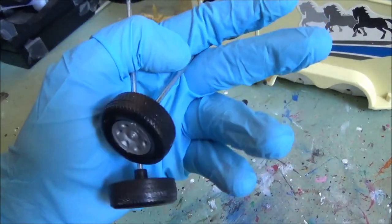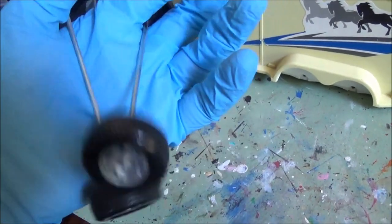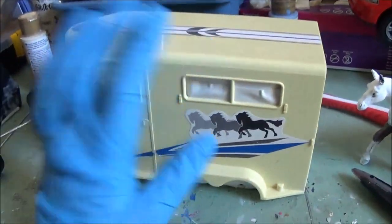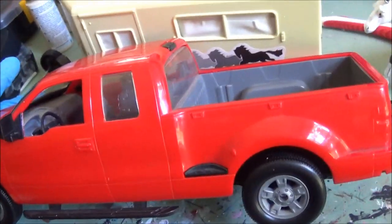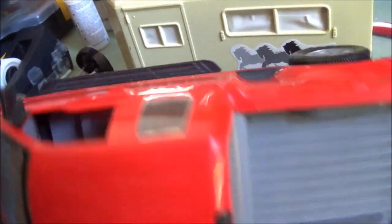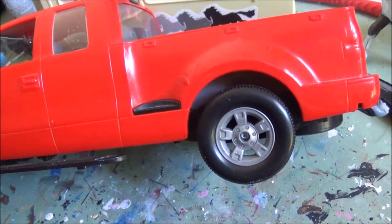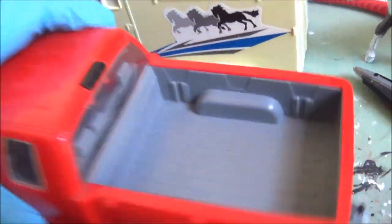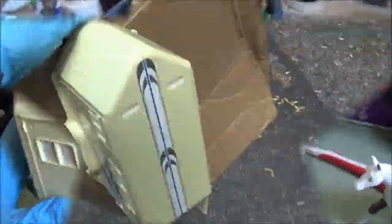The wheels came off super easily — they just pull off of the axle and you can slide them in and out, so I'm just gonna glue them back on when I'm done and leave them up here while I'm painting. Another thing I forgot to mention: this trailer also came with this bright red truck, which is in a lot better shape — it didn't take as much sun damage, it was kind of dirty, so I think I'm just gonna repaint parts of it. But first things first: take this outside and spray it with paint.